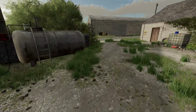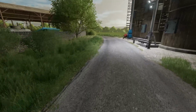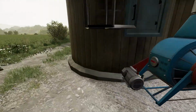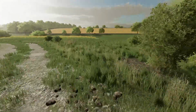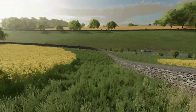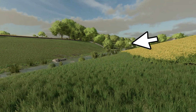Right. My next job is I'm going to pick up the McCormick, which is just down the track here, and head out to one of the fields where we've been doing some mowing. So, the field... Where is it? Let's just take a quick wander. So this is our canola field. This is coming up really nicely. The field just directly in front of us, just over there. And the little one just behind the wall in the distance over there.